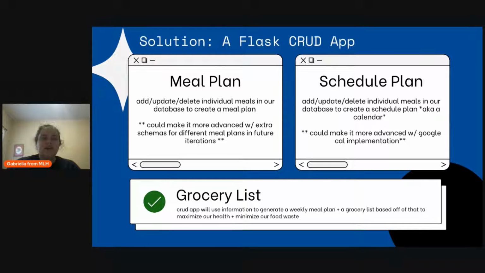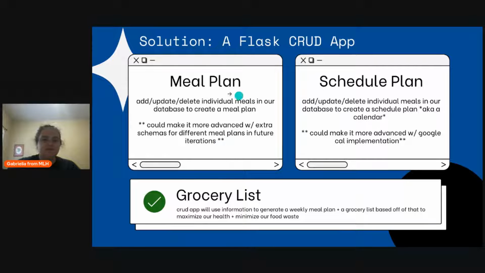What I think could be helpful is to have a more advanced integration by adding in a Google Calendar, so you don't need to manually add all your plans into this Flask application. But we will see if we have time for that throughout this Global Hack Week. It depends on how many errors we're getting.